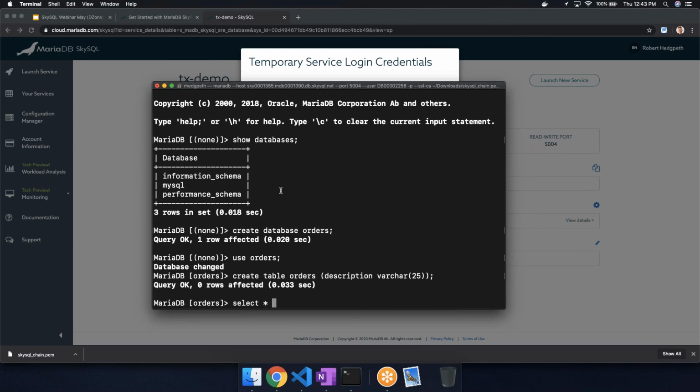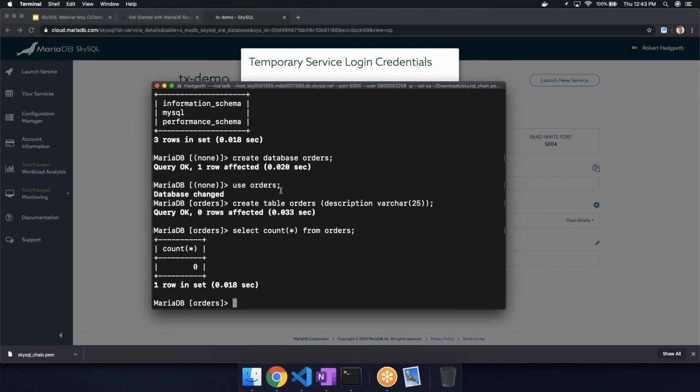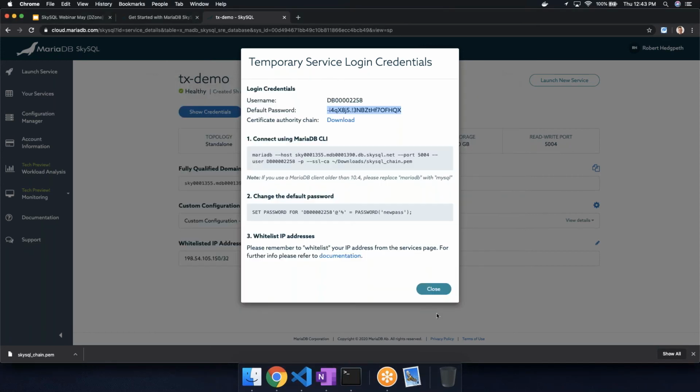Now, if I want to further confirm this magic trick that we're showing here, I will show that we don't have anything inside of our table. So everything here is completely new and completely fresh. We're doing it in real time to connect to SkySQL, and there's nothing inside of our recently created table. And that's all we need to do from that perspective.